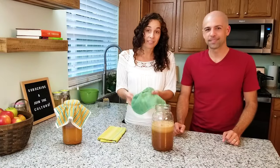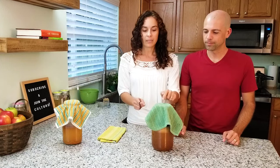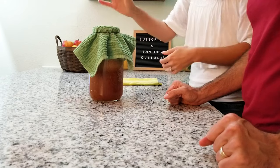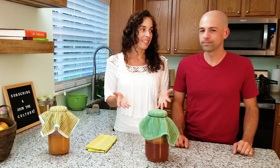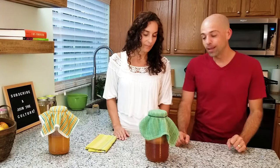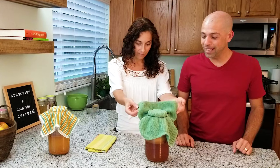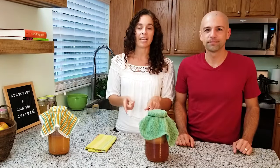We've already stirred it up once today. All we have to do is cover with a loose top — we want this to be breathable because we really want it to be exposed to the air to capture that wild yeast. Now we're ready for the fermentation process. The question is how long should this sit on the counter? We're expecting anywhere between three and seven days. This is a wild fermentation, so we'll just have to find out, but we'll follow this through every day and show you what it looks like so you know what to expect.